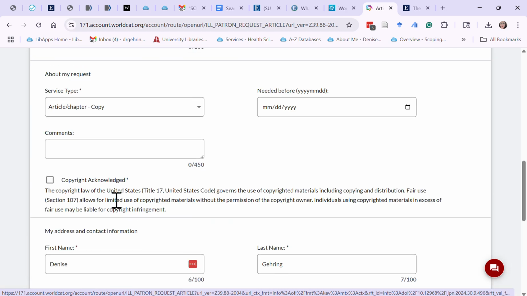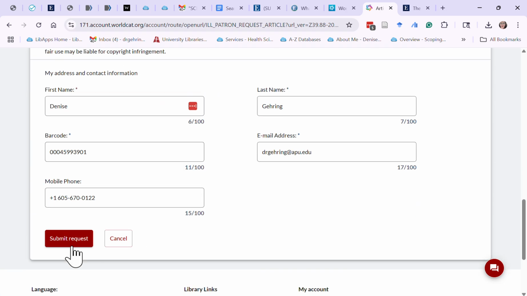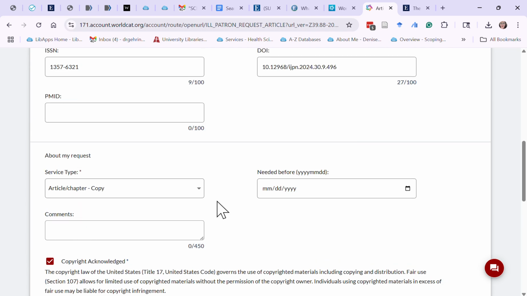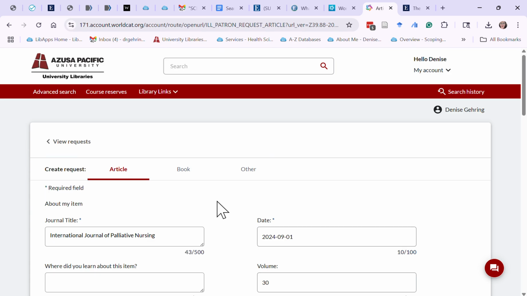And then scroll down and click on copyright acknowledgement and submit. Once you click submit, it will be submitted, and then you'll get an email when it's available, so usually 2 to 4 business days. And with the article, it'll also be posted onto your library account. So you can go to your library, click on our account, and then click on view requests to get to it.